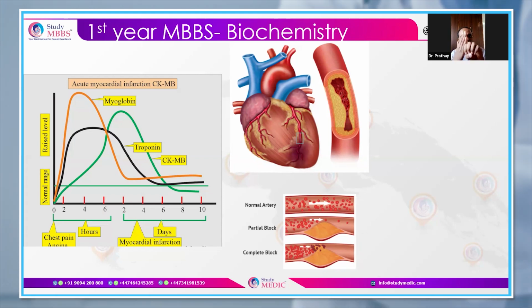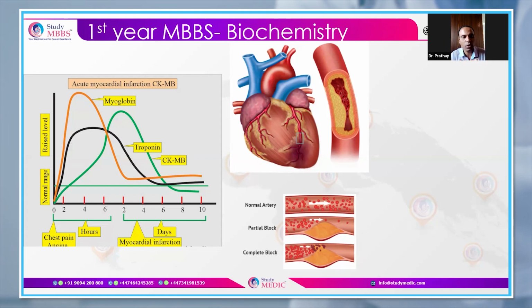Whenever the myocardium undergoes rupture, when there is ischemia to the myocardium, when there is decreased blood supply to the myocardium. Why is there ischemia? Either there is a block in the coronary artery because of atherosclerosis, lipid deposit. The blood is not able to flow freely to supply the wall of the heart. At that time there will be myocardial ischemia. When there is myocardial ischemia, there is death of the myocardial cells. When there is death of the cell, there is a release of the contents of the cell, which is nothing but the enzymes.